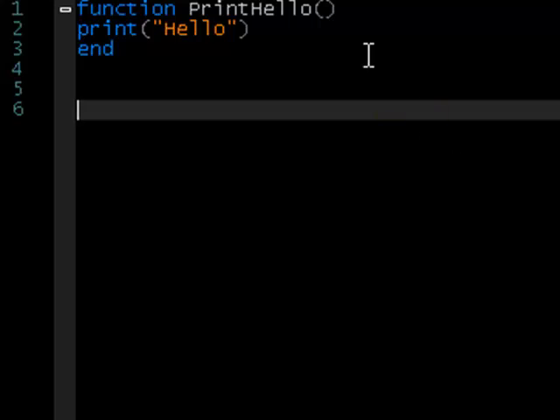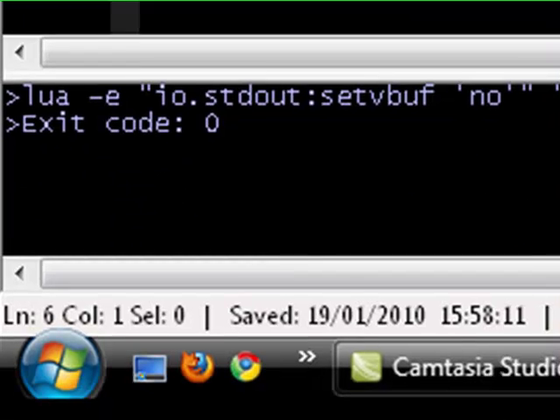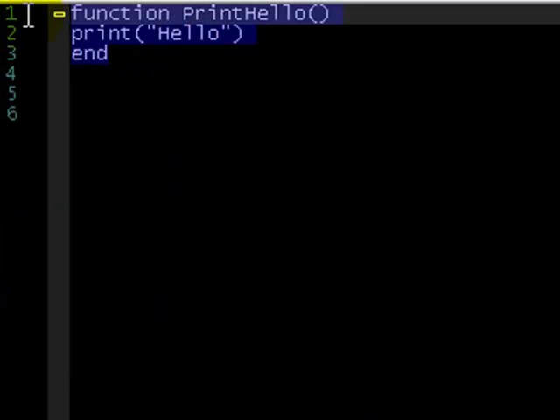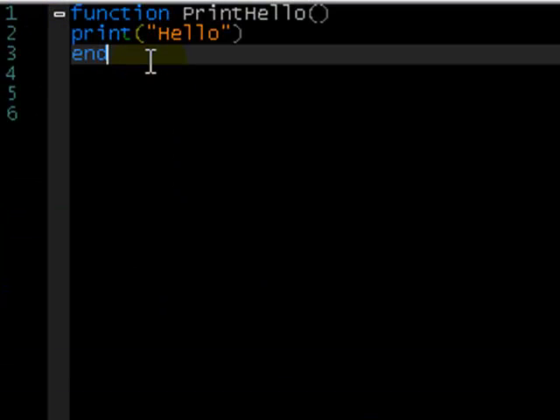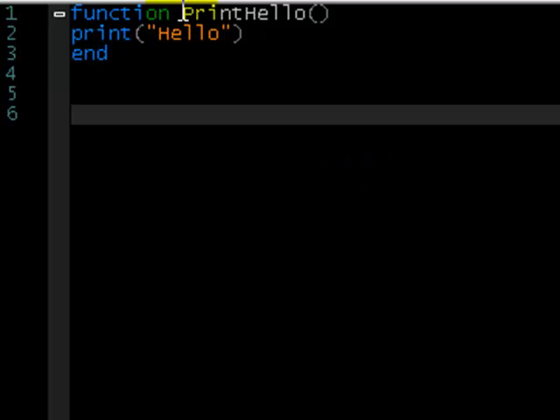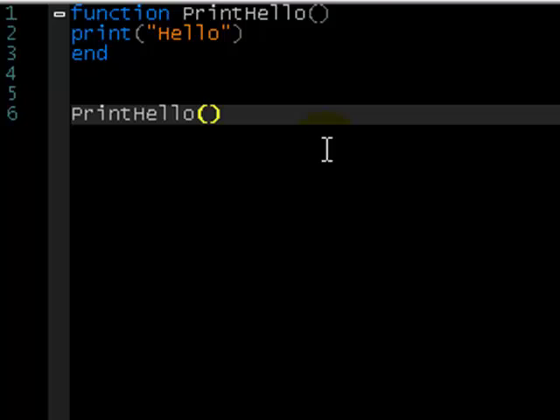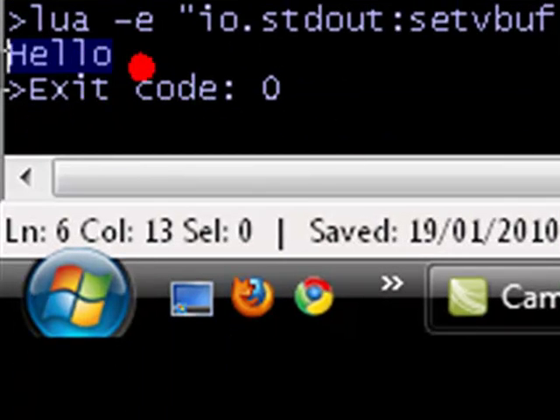So we can run that now, and that's not going to do anything. There we go, it didn't do anything, because we've made the function, but now we need to call the function. We've made someone that says hello when we tell it to, but we haven't told it to yet. To tell it to, we just use its name. So printhello, and then we open and close the brackets. Let's execute that. There we go, it says hello.